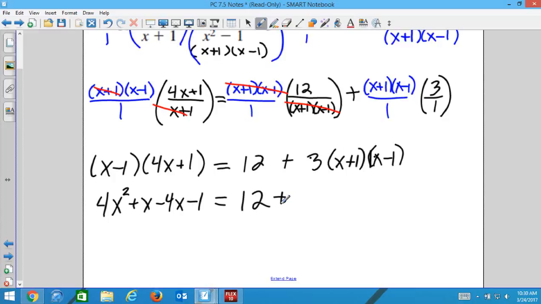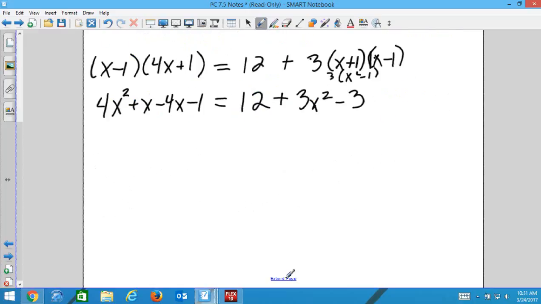Okay, so here's where people start to make mistakes, because you can distribute the 3 to the x plus 1, but don't distribute the 3 to both parentheses. There is an easier way of doing this one, though. I think FOILing first, and especially because in the original question, the x plus 1 and x minus 1 came from x squared minus 1. So I don't really even have to FOIL that. I already know what the answer is, because we factored it right at the beginning. So this is x squared minus 1. And then we multiply that by 3. We get 3x squared minus 3. So if you use the work that you did earlier, you save yourself some time.